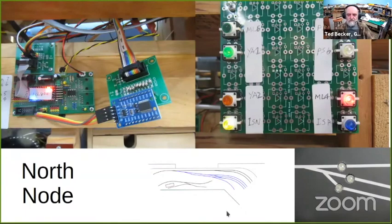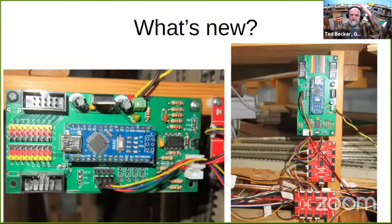And like I said, the blue yard trackage is all gone now. I've started a new smaller yard. It's going to be much more convenient and much more in keeping with the overall size of my layout. The yard I had before was 2 to 3 times as big as I really needed. So what's new?